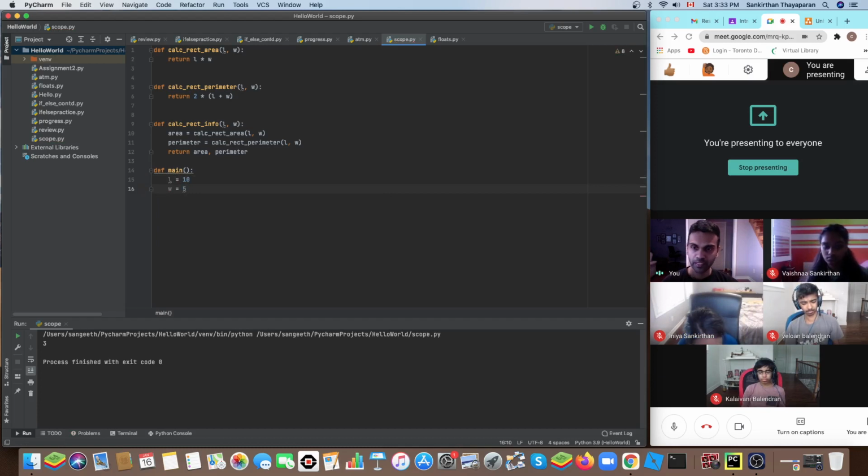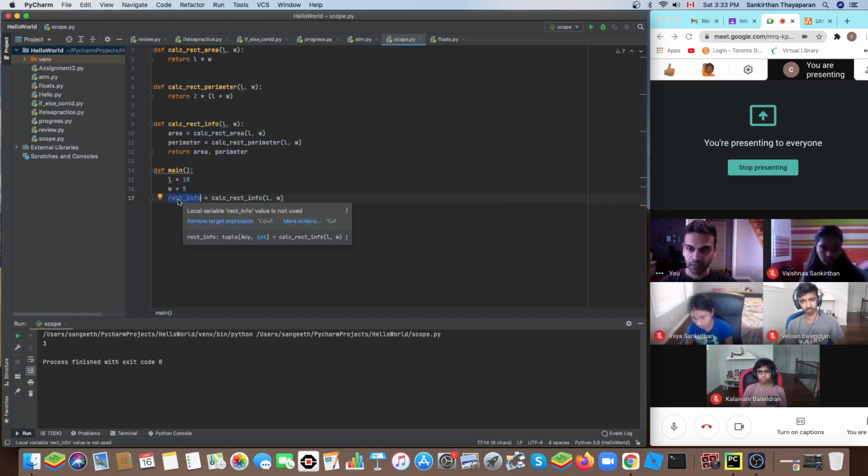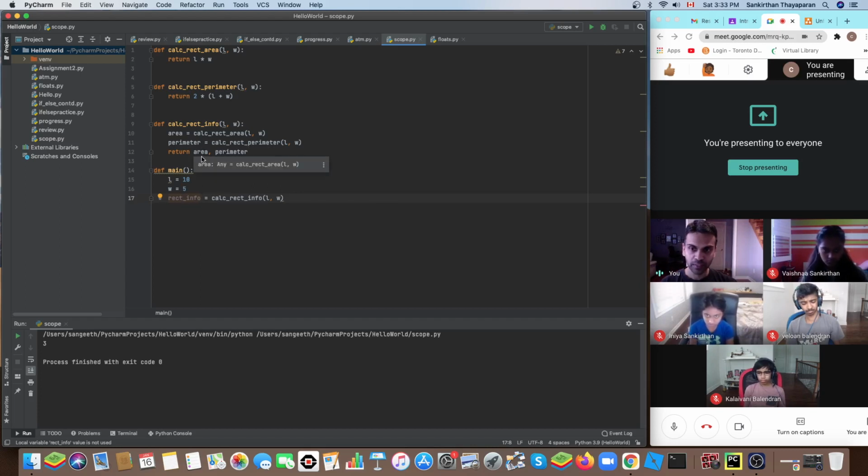Now if I wanted to calculate the information about this rect, I create another variable rectinfo and I call calculate rectinfo, passing in length and width. Now this rectinfo variable that I created won't be just one value, but it will contain two values, which is a tuple. First would be the area and the second would be the perimeter.